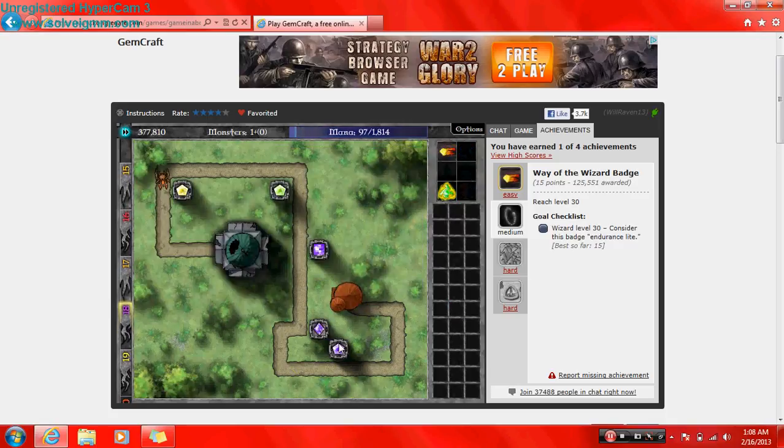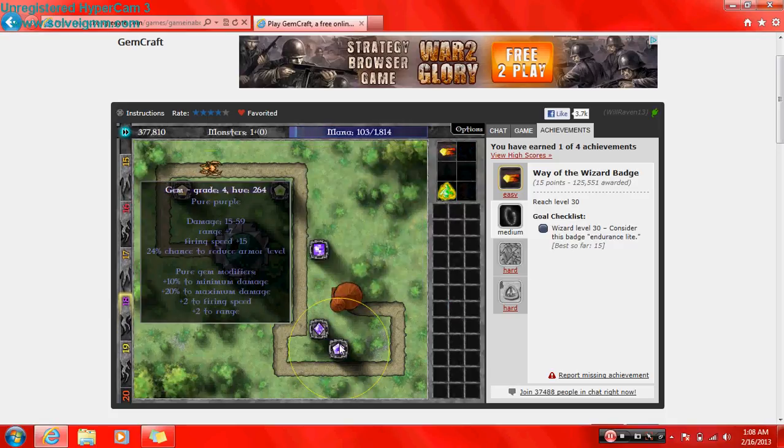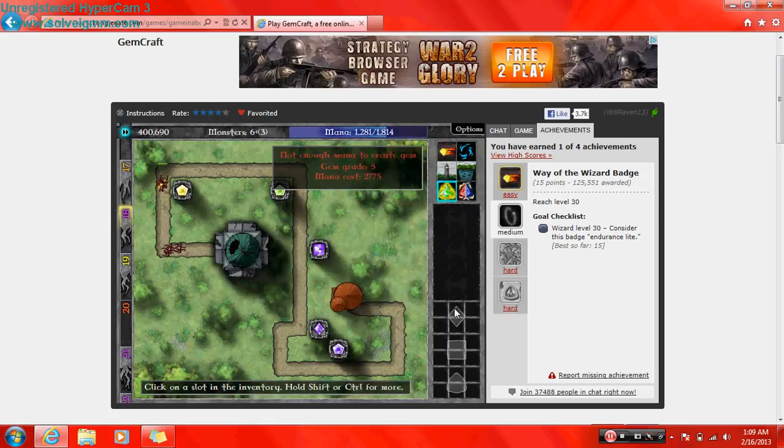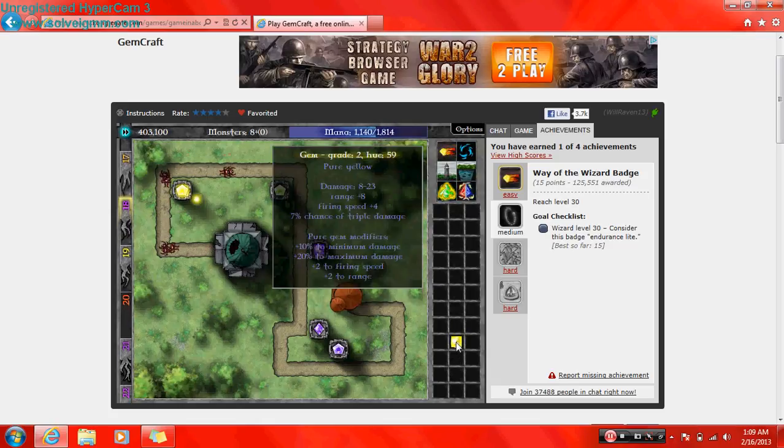Dude, purple. What's purple do? 10 to match. What's that? 10 to minimum smallest. To match 20% to maximum. 2 to firing range. 2 to speed. Yeah, that's why sometimes speed gems are better, as you can just tell. Oh come on.